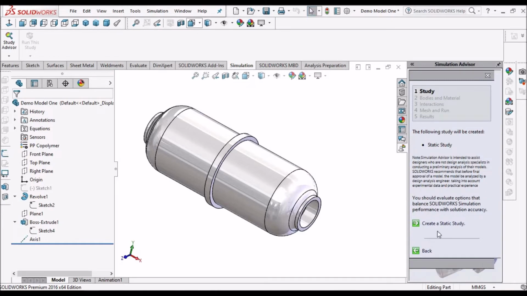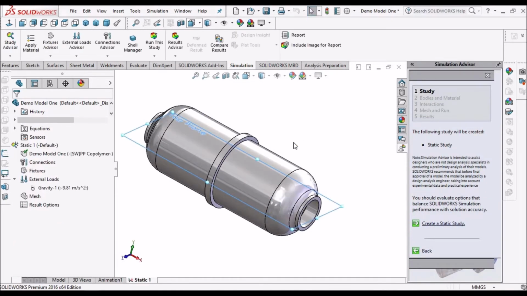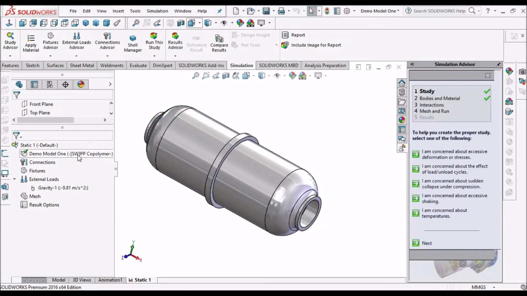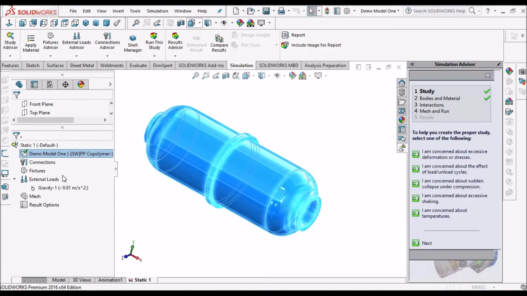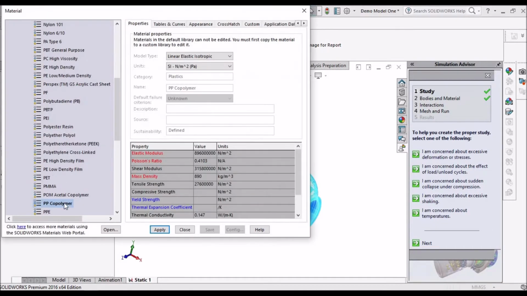Next, create a static study. See, material we can apply from here. So I have taken polypropylene as a base material. Here we can customize the material according to requirement.